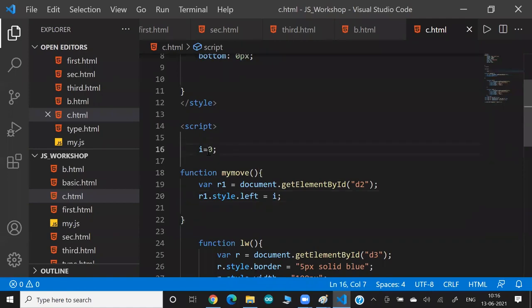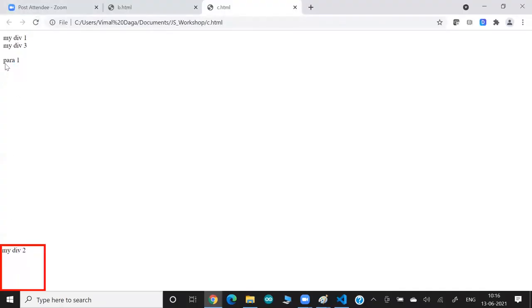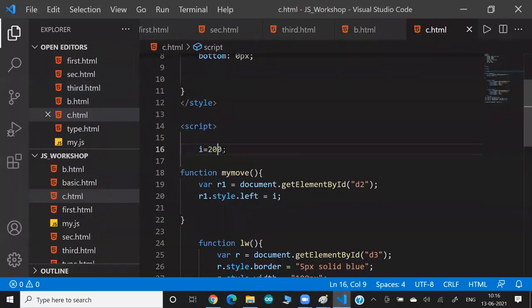Very quickly I'll show you: 0 pixels only. If I change this to 200, it will change to 200. There are two syntaxes, 200 or 200 pixels, you can write both, no difference from the JavaScript perspective. But right now, guys, let me start from 0.